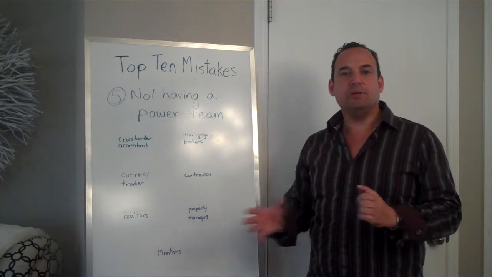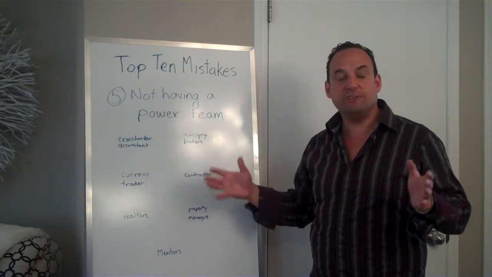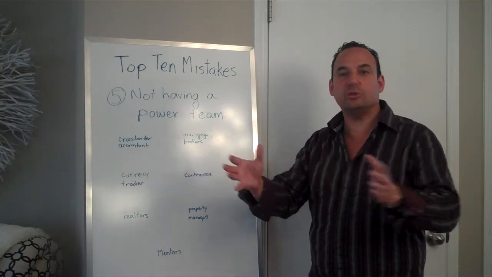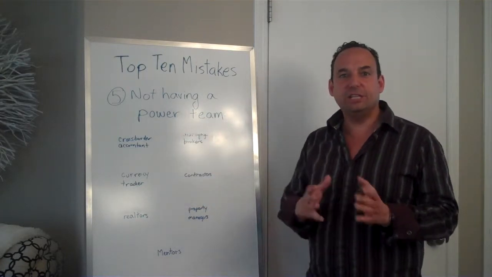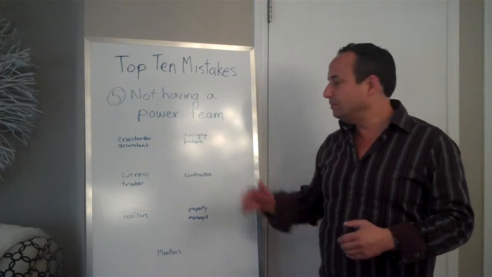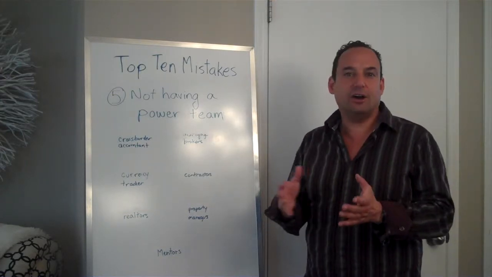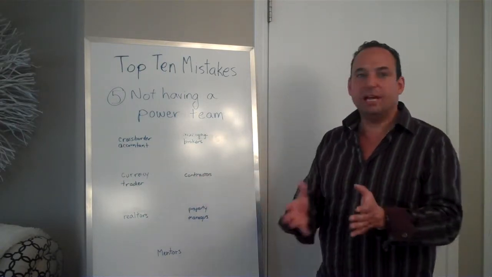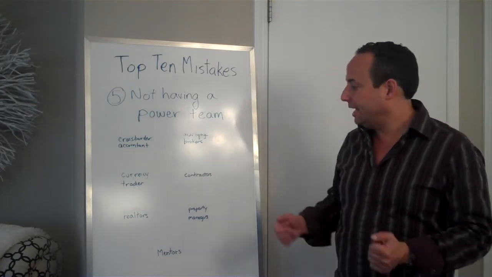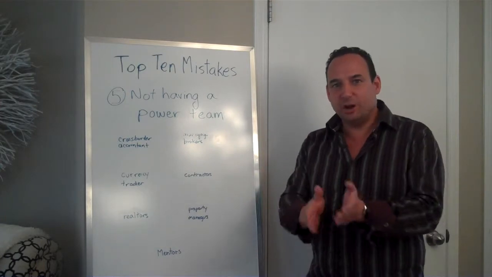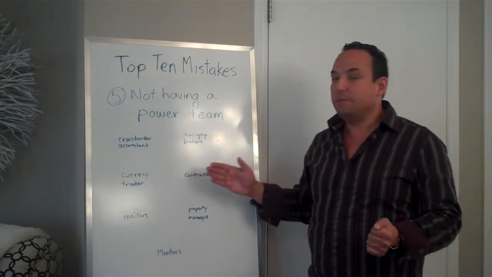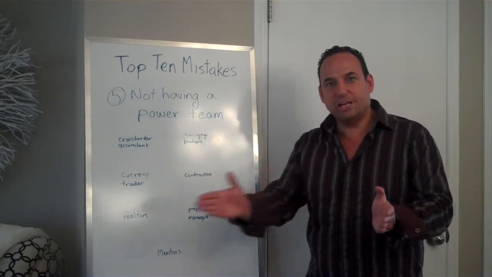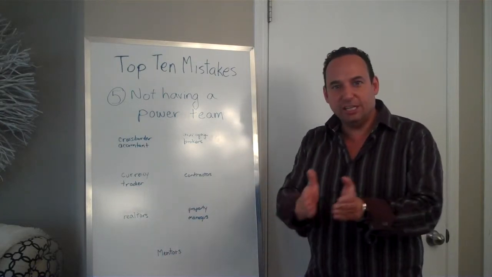So it's very important to have somebody helping you unless you have all this knowledge and you can do it yourself and you have the experience. But if you're first starting out, you might want to pay a little bit extra and have a mentor to help you through this. So these are some of the people you're going to need. Each city is going to be different. Each strategy is going to be different. Sometimes you don't need all these people. For instance, if you're going to a tax deed auction, you're actually attending the auction yourself, you're not going to need a lot of these people. So you need to determine what it is you're trying to achieve and what pieces on the assembly line that you need to complete your goal.